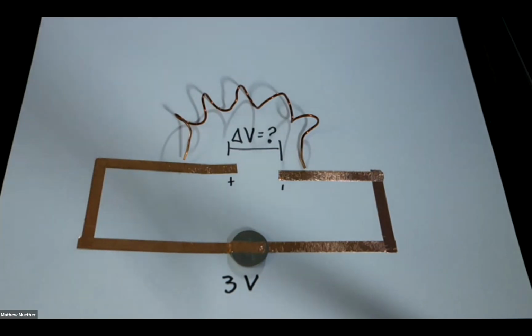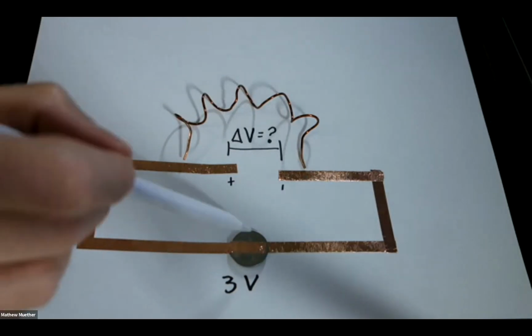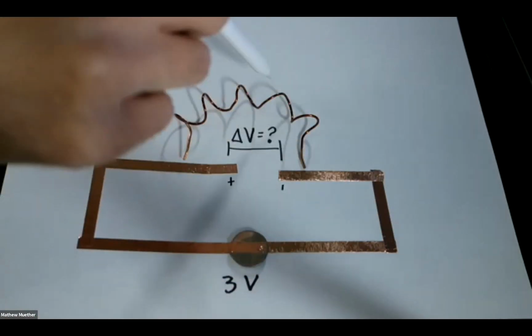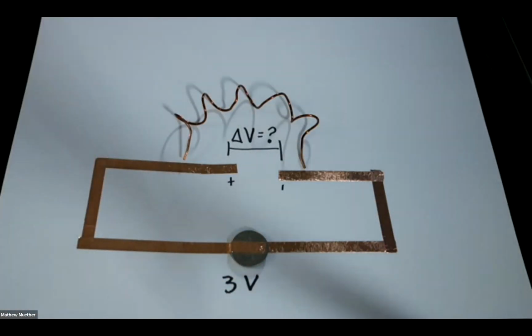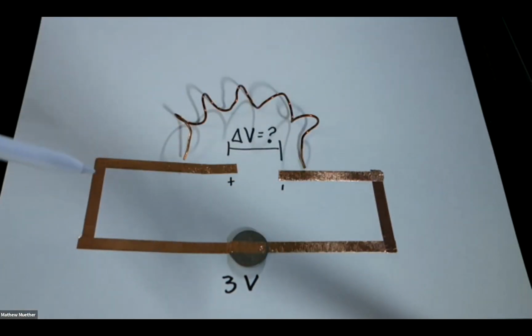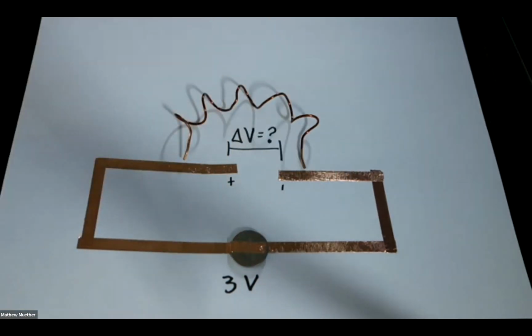While all that is happening, this is a non-static equilibrium situation. There's going to be a voltage gradient that gets set up here. If it started at 0 volts on the negative side, that voltage would vary until it gets to positive 3 volts on the other side of the battery. And that sets up the dynamics. So I have a gradient of the electric potential through this that's going to generate an electric field. We know if there's a changing voltage, that means there's going to be an electric field, and that electric field is going to point along the direction of the wire and push those charged particles through the wire.